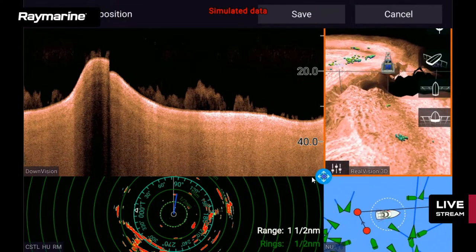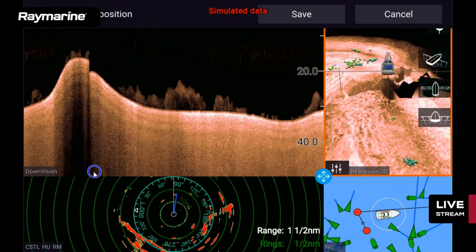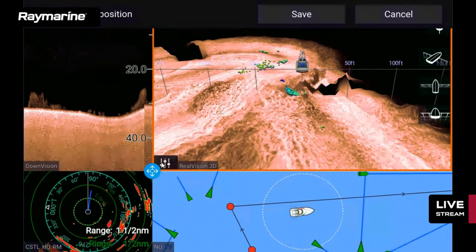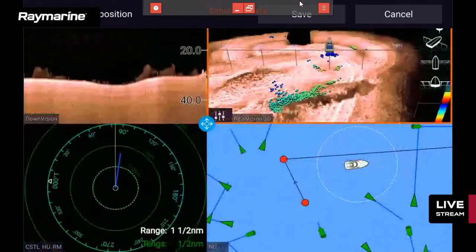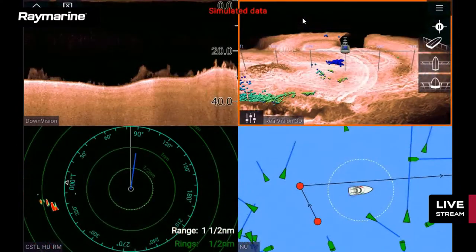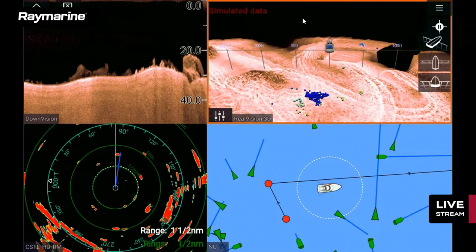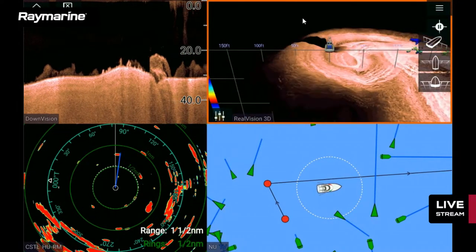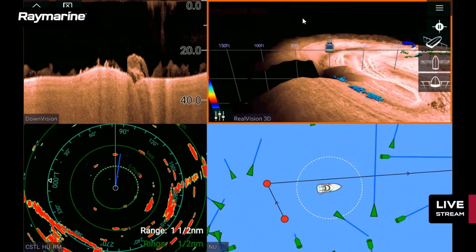If I want to make that Real Vision 3D window a little bit larger, I could just pull it the other way. When I'm satisfied with whatever ratio I have selected, I can just hit the save button up here. And that is now permanently the way that that page will be displayed every time it comes up. So anytime you have more than one application, you can use that ratio adjustment to show more or less of any particular app on the page just by dragging that center point around.